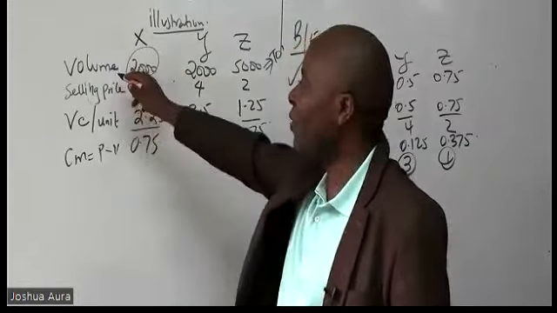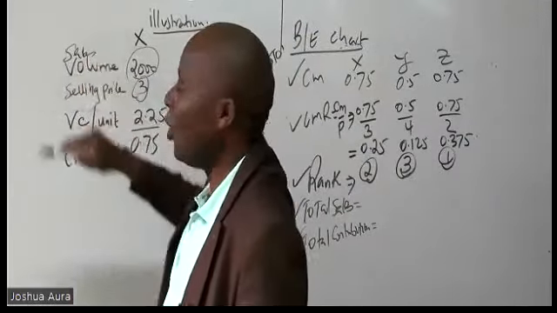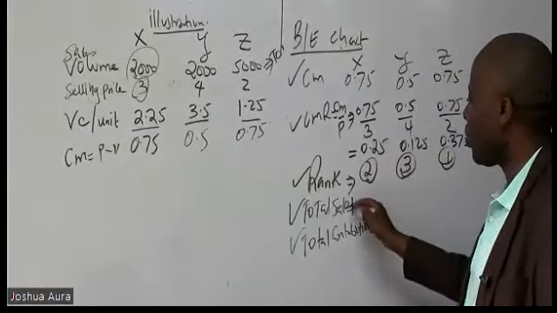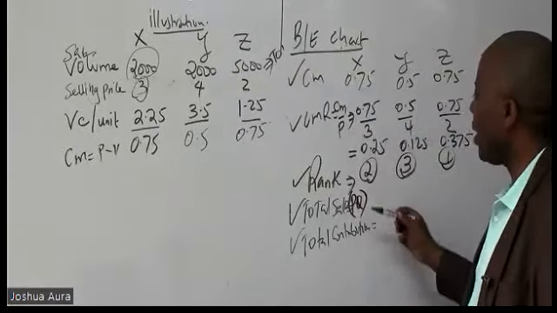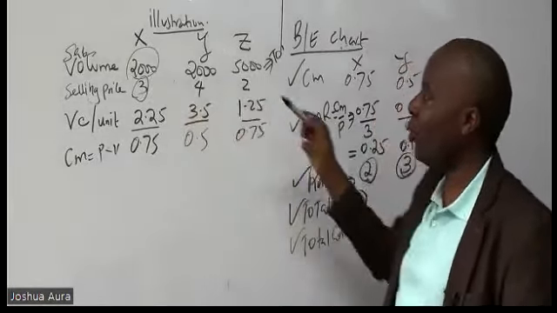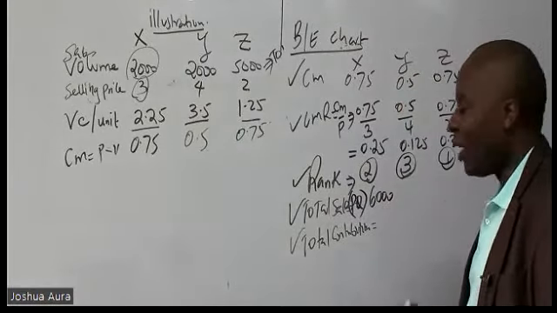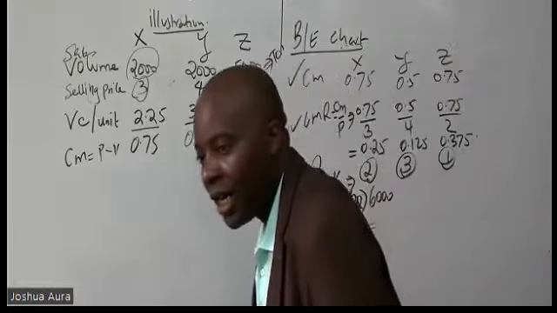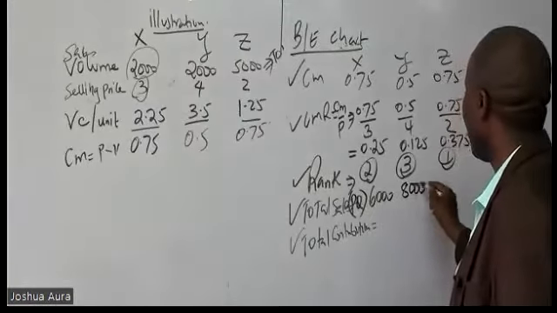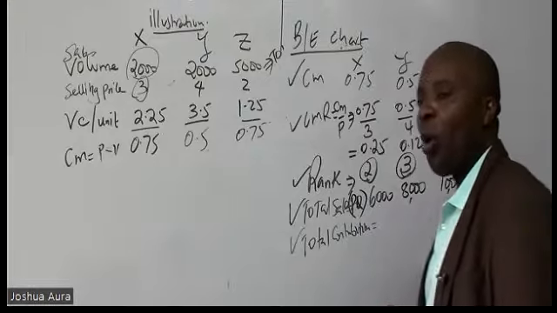We're using the volumes given here. These are the sales volumes. You can even qualify this by calling it sales volume. So total sales is price times quantity. I can see the price. You can write it somewhere as you're working. So it will be 3 times 2,000, which gives me 6,000. How about the second one? I can see the figures here. We have 8,000 versus 10,000. Great.